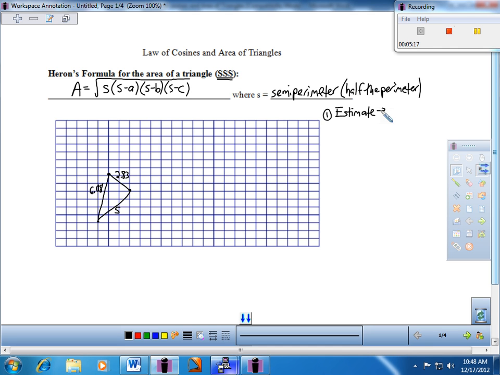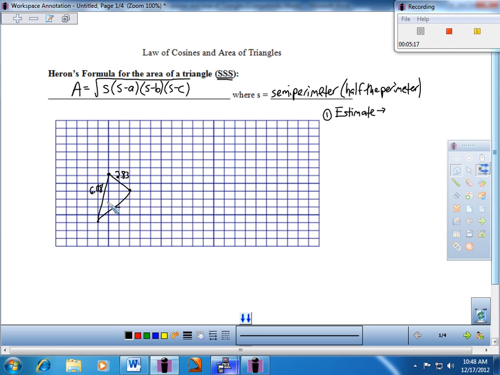Try to count up the number of square units inside here. Obviously, we have parts of the square units and so forth, and you have a couple full squares. So here's 1 and 2, almost fully a third. What I'd ask you to do is try to count up the square units inside our triangle, and that, of course, would represent our area. And so I'm going to come up with an estimation momentarily. I'd ask you to pause the video for just a sec and come up with yours.